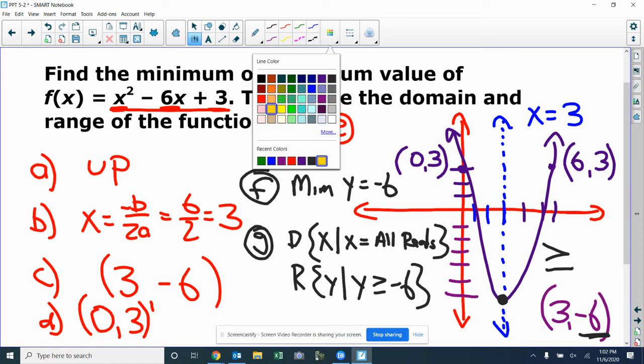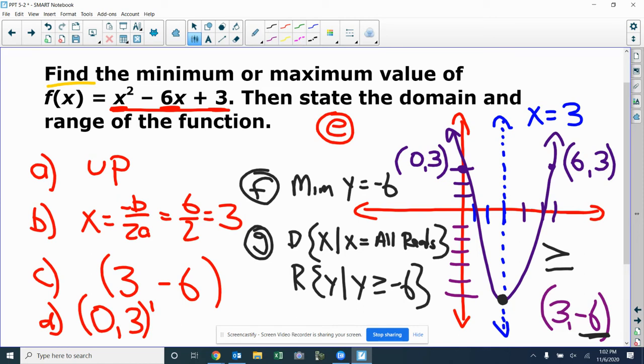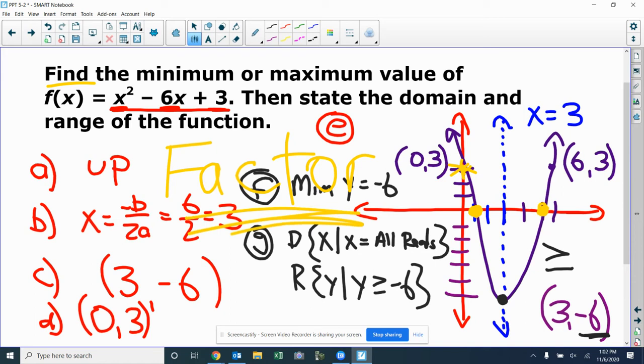And there's some more pieces, parts of a parabola. We're real close, but there's one more part we're going to find over the next couple days, and that's these guys right here. That is the y-intercept here. These are the x-intercepts. How do we find those? We find them by factoring. Sometimes I say the F word, factor. Oh, I'm excited.